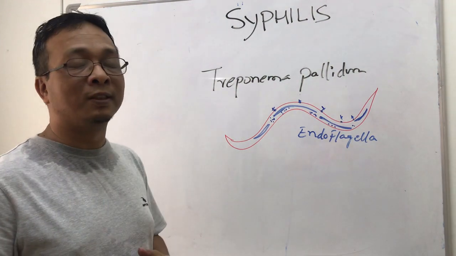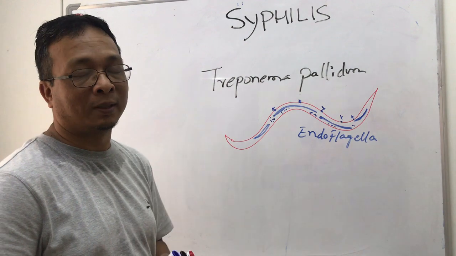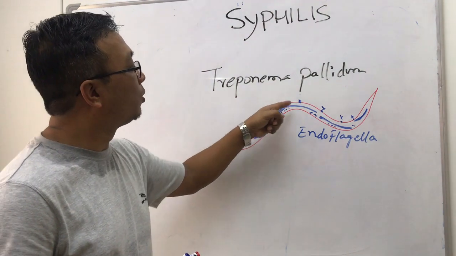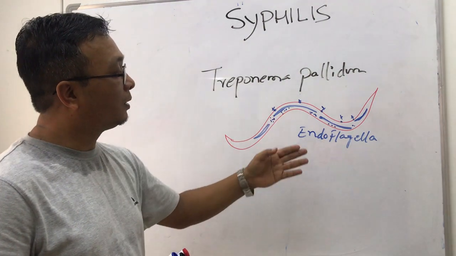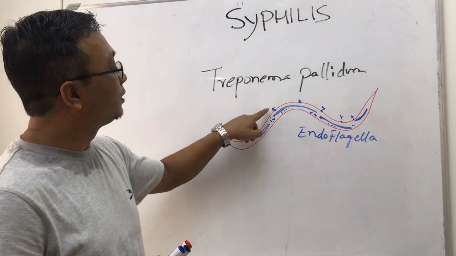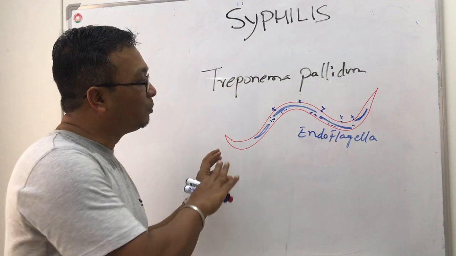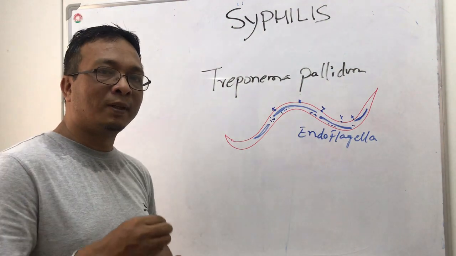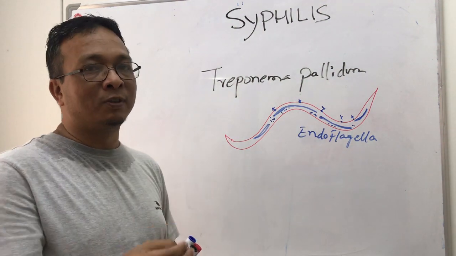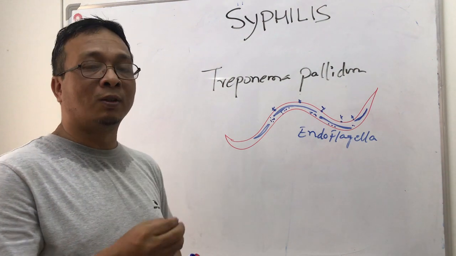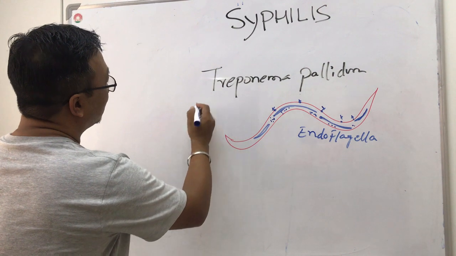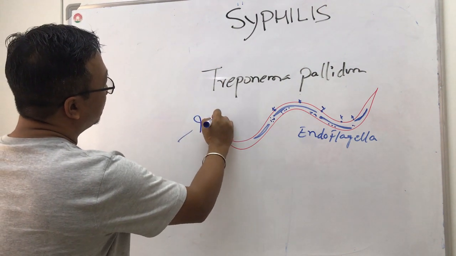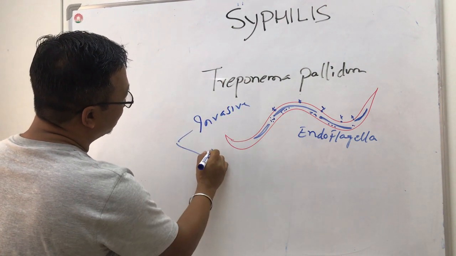If there is any vaccine here, it cannot work against this syphilis bacteria, because antibodies cannot work so easily on bacteria like Treponema pallidum, since there are fewer antigenic sites. This makes Treponema pallidum very able to evade the immune system. That's why this bacteria is also called an evader. It is invasive and evasive.